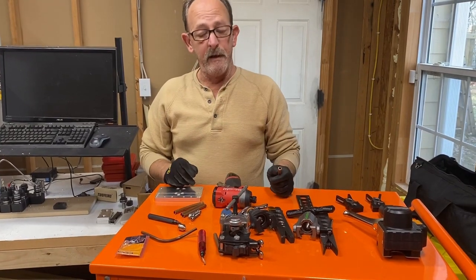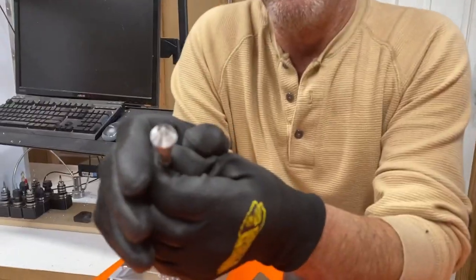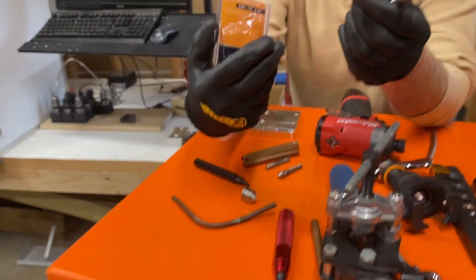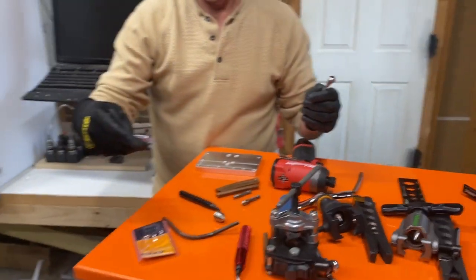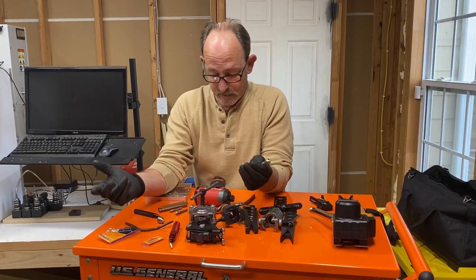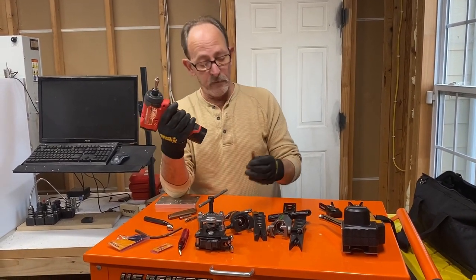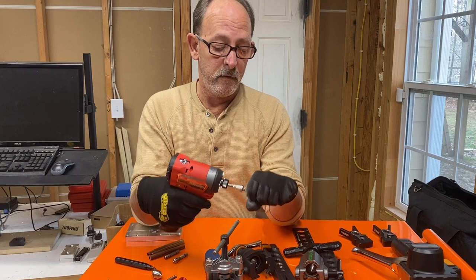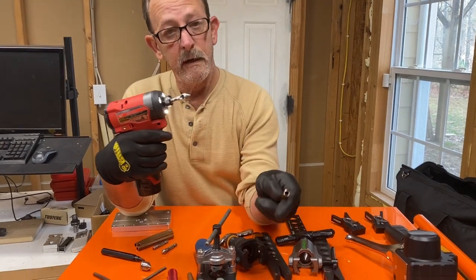But then he turned me on to something else, which is really, really cool, the countersink deburring tools that you can buy at Harbor Freight for like $9. Comes 3 in a pack. Warrior makes these. You can get them at Harbor Freight, and like I said, they come 3 to a pack, less than $9. So you just stick it in any drill or impact, and then you just take it like that. I don't know if you can see the shavings coming off there, but they're coming off there, and it looks like that when you're done.